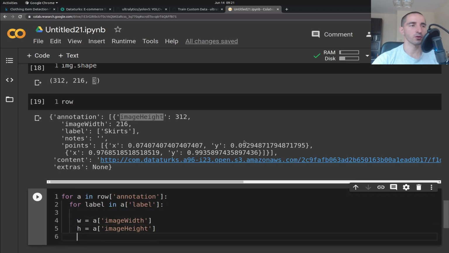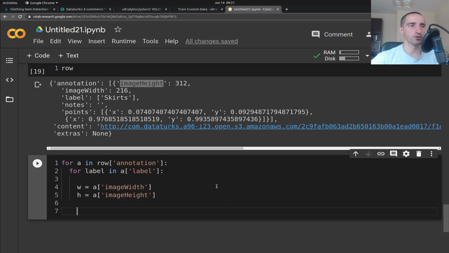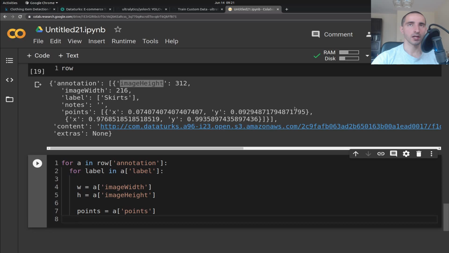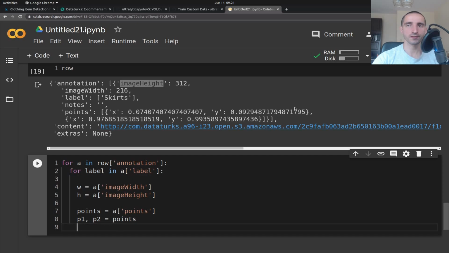So we have the width and the height, and we are going to need those because, again, the point coordinates are normalized into values between 0 and 1. So next I'm going to take the points. And I'm going to take the first and the second point because we have an array of points.